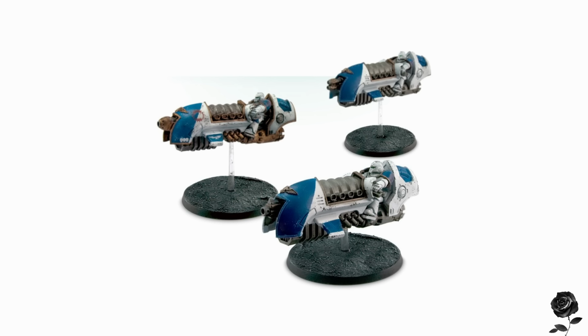I think giving jetbikes Vanguard 2, for instance, even Vanguard 1, I'll take anything, would be a step in the right direction. A final nail in the coffin for the poor old jetbikes is that it appears there are no characters in the Liber Astartes that can ride them. Squads of jetbikes that were once used to deliver a combat monster of a character into an opponent's backline simply won't exist in your standard Liber.